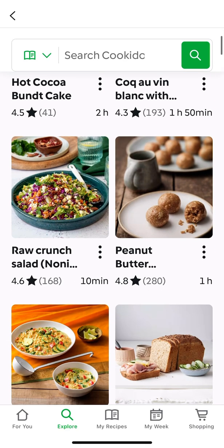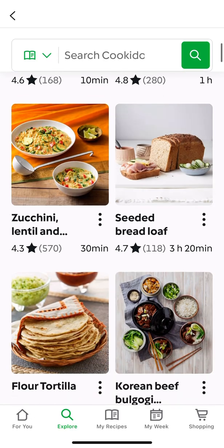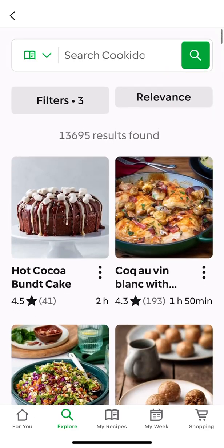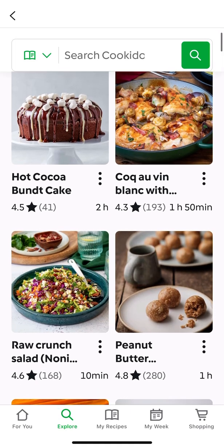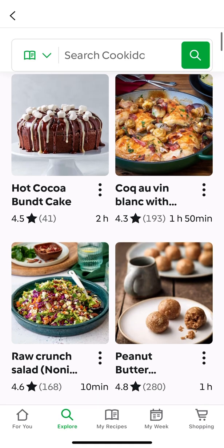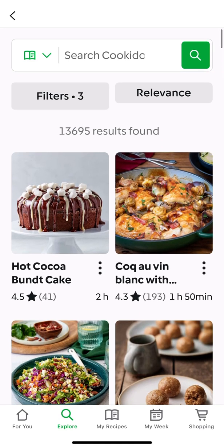Bearing in mind you will now sometimes see multiples of the same recipe, but more often than not you will get different recipes that you wouldn't have had access to if you only had Australia. So happy days, you've got more recipes and more fun, and reach out if you have any questions to your consultant, and come along to our next Cookidoo info session to learn more information.